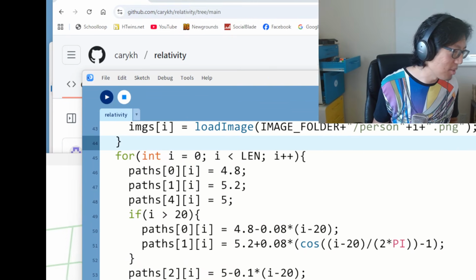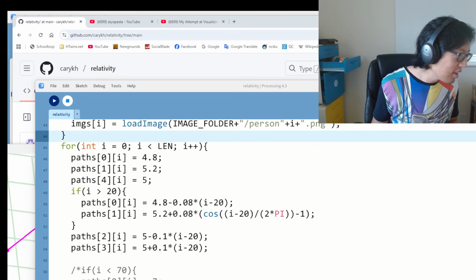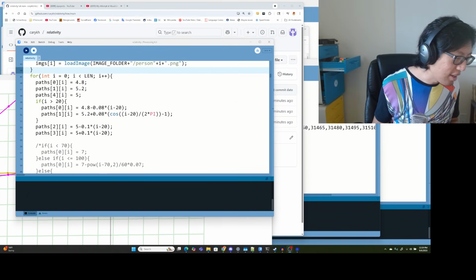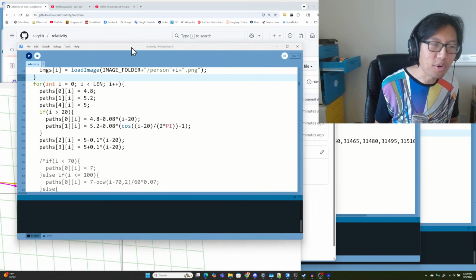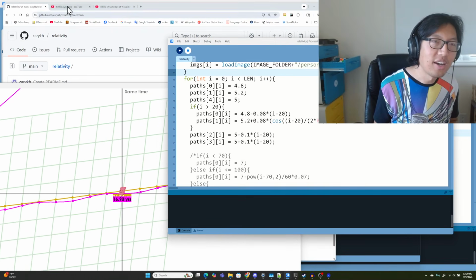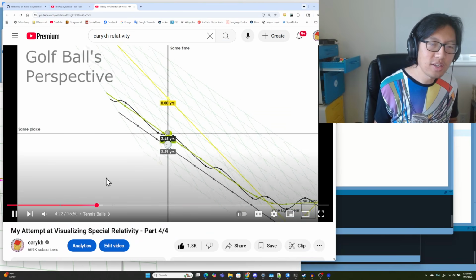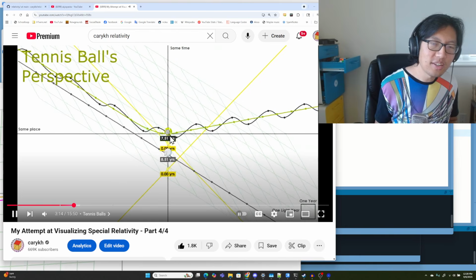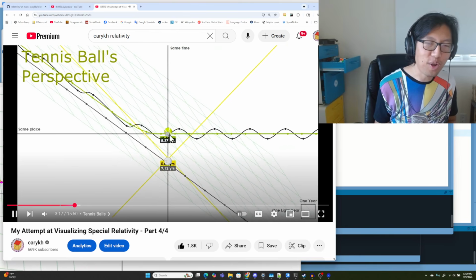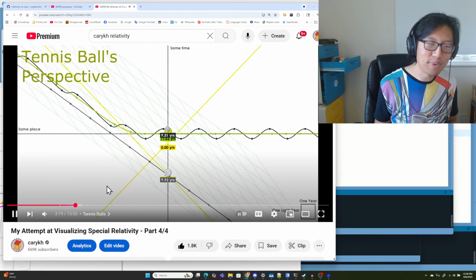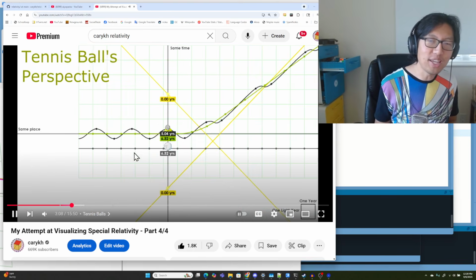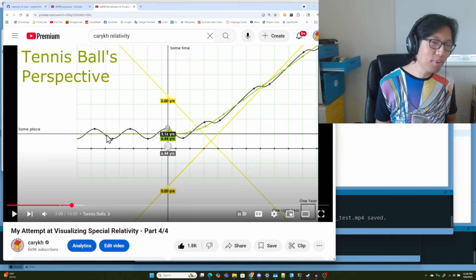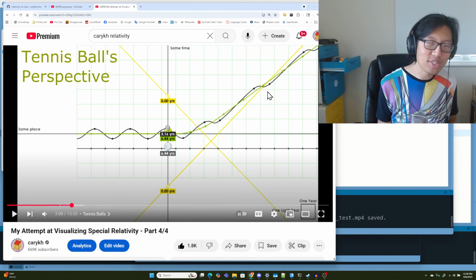Wait, hold on. Let me make this small again. Except for certain paths that are harder to define, for example the one where golf ball and tennis ball are orbiting each other. Okay, so that's happening. That's fun. What's difficult about that is that it's a curve such that when tennis ball switches his frame of reference, golf ball's path looks the same as it was before he switched. That means the input values for this line are pretty predictable, but then they get distorted.